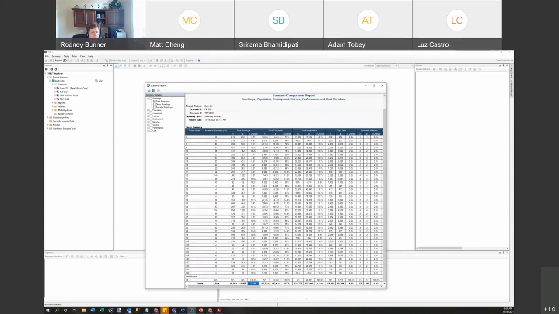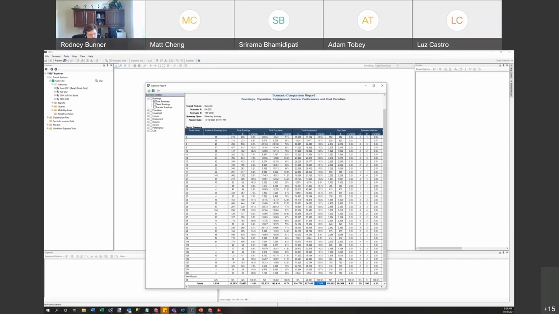Now, does that tell the entire story? Okay, great, we have 11.8% growth. That's super. But we also have 8.7% growth in population at the system level, and we have 11% growth in total employment. So those kind of match up with the growth in total boardings. We only made one change, so this is a pretty simplified version of a TDP. You probably are going to have a lot more route changes than that.